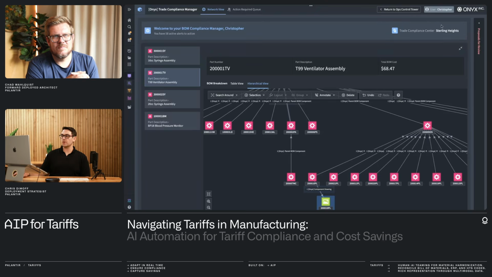Exactly. So what we're going to look at now is how we can use this in a different realm, which is more around trade compliance. There have been a lot of changing regulations towards trade lately. We have tariffs coming in for different reasons, such as steel and aluminum tariffs, AIPA, et cetera. And so we really want to see how we can use this data in the platform to make sure we're compliant. And then through compliance, we can reduce our exposure to the tariffs themselves.